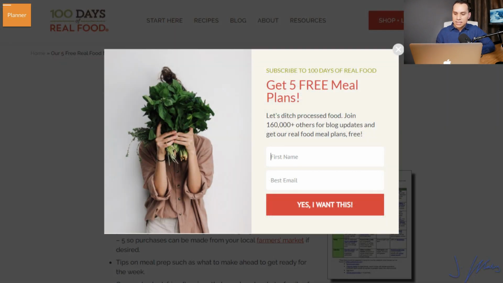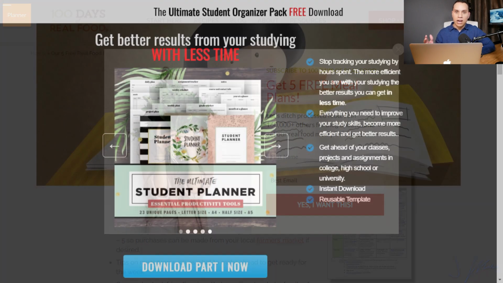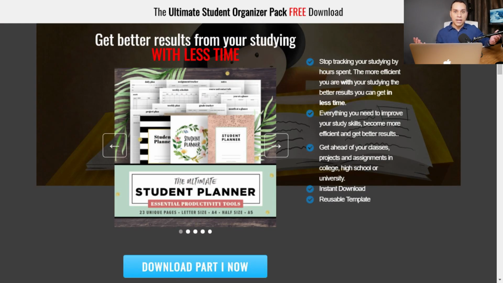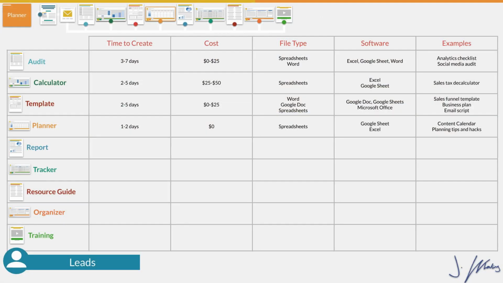productivity. The next example we have here, we have a lot of planner examples, is a meal plan. And as someone who recently just come off several months of dieting, meal plans are really, really valuable to those who are trying to figure out how to become healthier. And our final example here is a student planner, right? Because every student has tons of homework and we need to figure out how to get all that homework done, right? I said we as if I still have homework. I don't still have homework, but if I did, this would be valuable, right?